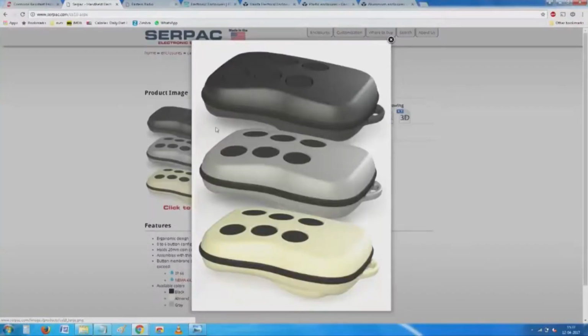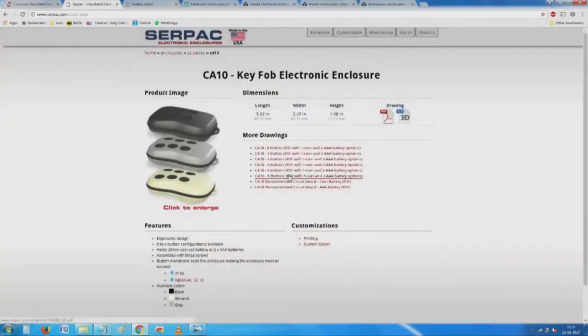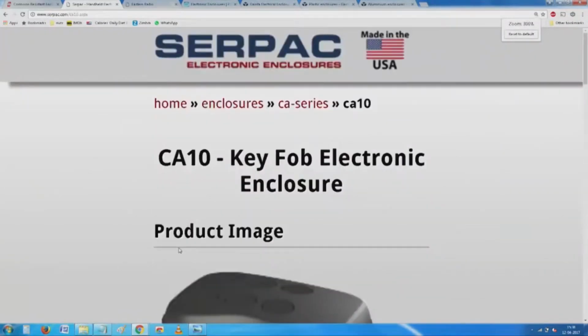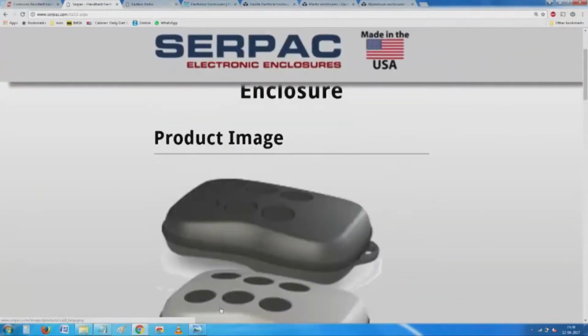So, you see, things like this you can always go and then try to make use of these various types of enclosures and get your first button ready. So, you see here I will just try to make it a little bigger, and you can see the features they have listed here.